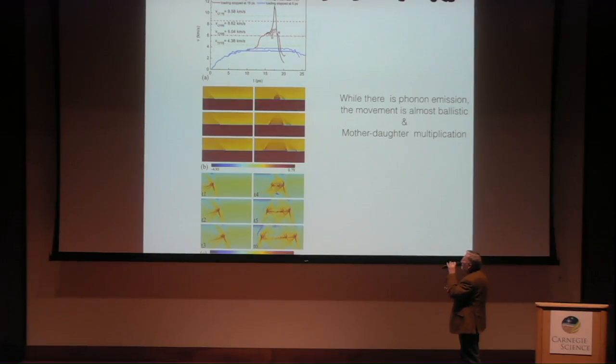Now, what we tested here is how far that is actually ballistic. It's not totally ballistic because the phonons are going out. But how much of the energy is it? It turns out it's a very small proportion. So if we accelerate the kink and we switch it off at this point, then you can see it continues. The kink continues with the same speed. So it's a ballistic effect, or nearly ballistic effect. And then we did it a little bit later and so forth. So if we keep on accelerating, when it breaks through the first sound barrier here, then we have, of course, the Landau-Ginzburg renormalization of the mass, of the Döring mass.